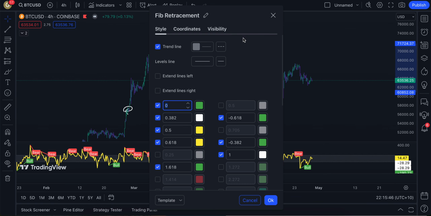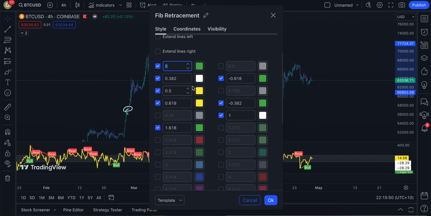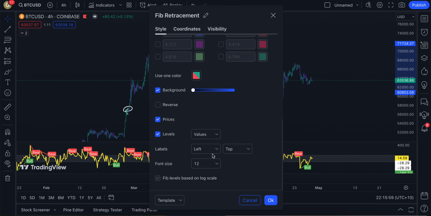Oh, there we go. Do it again. There we go. So these are my current settings, guys. I have all of these, make it nice and easy. So the golden ratio pocket over in the middle, 0.5 to 0.618. And then obviously these are the extensions either way that I like to trade. And then I like to extend it either on the left or the right, up to you, whichever price action is currently working in your favor there.